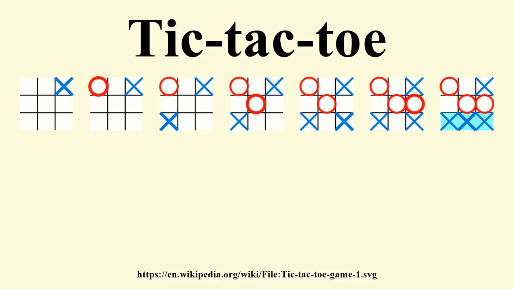Strategy. A player can play a perfect game of tic-tac-toe if they choose the first available move from the following list, each turn, as used in Newell and Simon's 1972 tic-tac-toe program. Win: if the player has 2 in a row, they can place a third to get 3 in a row. Block: if the opponent has 2 in a row, the player must play the third themselves to block the opponent. Fork: create an opportunity where the player has 2 threats to win, blocking an opponent's fork.